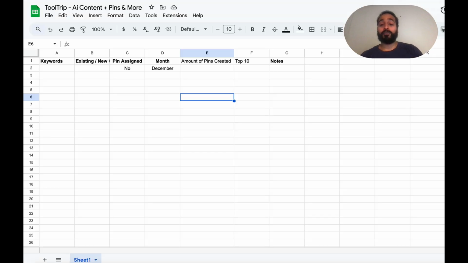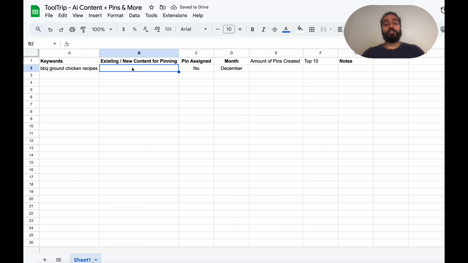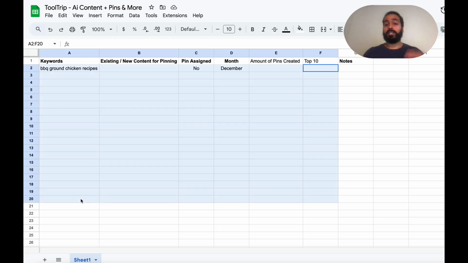And lastly, once you have all that information, I'd recommend that you have some type of very simple Google Drive or some Excel sheet where you add in the keyword that you're looking to target. You add in the URL that you have generated either by yourself or maybe with Content Goblin or any of the tools. You have just an assigned, so that you know that it's been assigned by yourself or maybe sent to a team member. A month, category and column, and also very importantly, how many pins you've created for that particular URL.